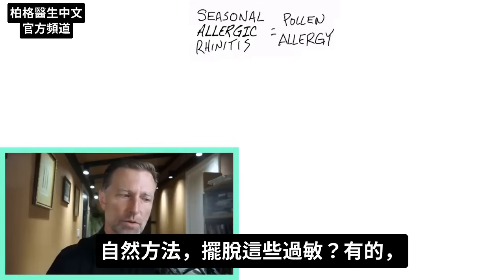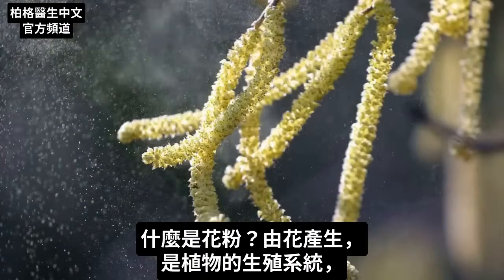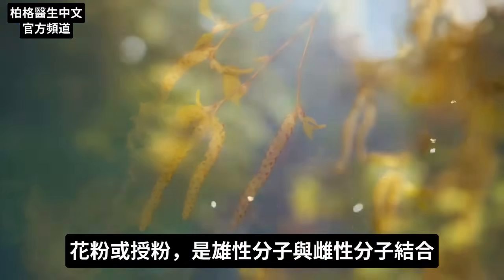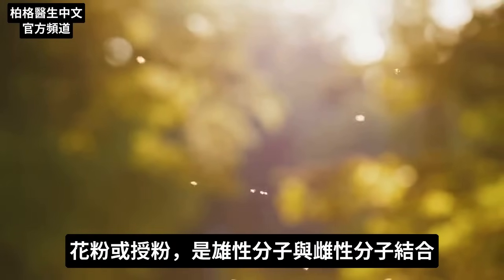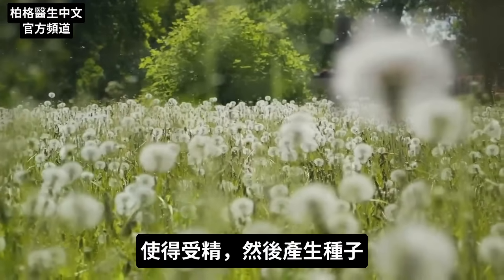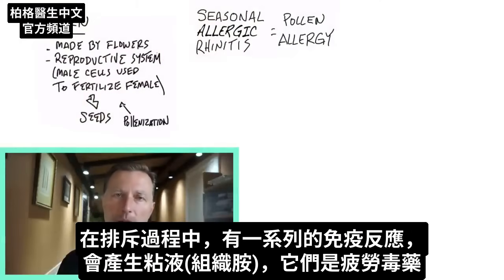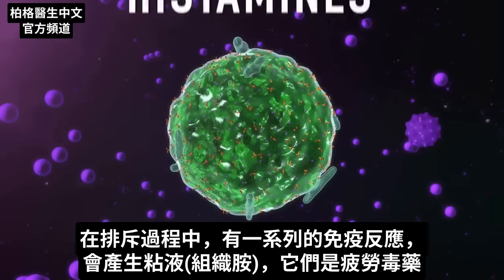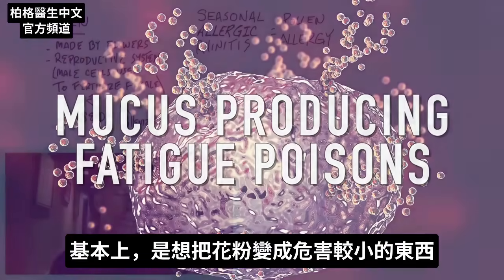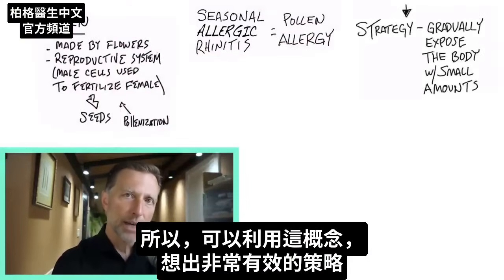Is there something natural that you can do to get rid of these allergies? The answer is yes. What is pollen? Pollen is simply produced by a flower and it's involved in the reproductive system of a plant. Pollinization involves a male molecule connecting with a female molecule, making things fertile to generate and create seeds. If you have an allergy to pollen, your body is rejecting pollen. In that rejection process, you have a whole series of immune reactions involving the generation of histamines, which are mucus-producing and fatigue poisons, basically trying to turn pollen into something less harmful. We can use this concept in developing a strategy that can be very effective.